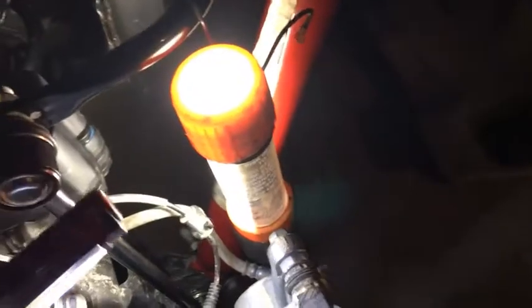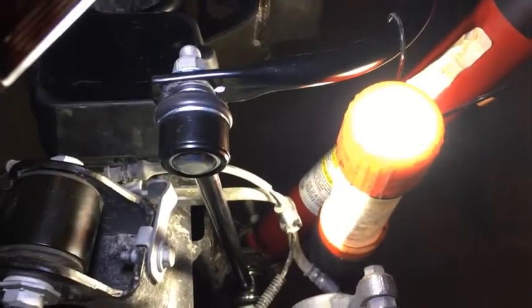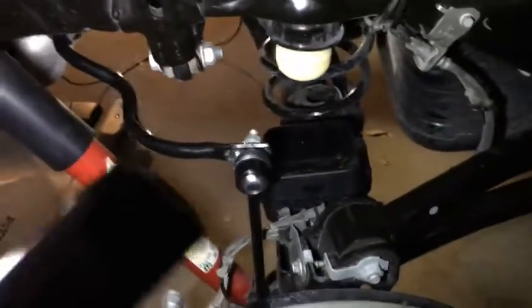Alright, so this is the bracket right here. You gotta disconnect that. That loosens it up. So I've installed the sway bars. Yeah, bigger one. Same thing with the opposite side. It's all pretty much done. I just need to install the tires and lower it down. I never broke torque on these. But I don't know, contemplating whether I should tighten them up again or what.